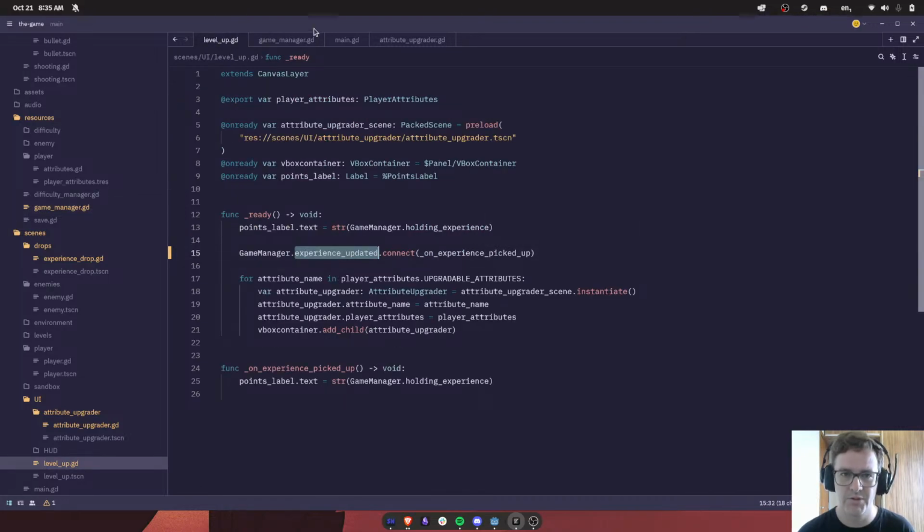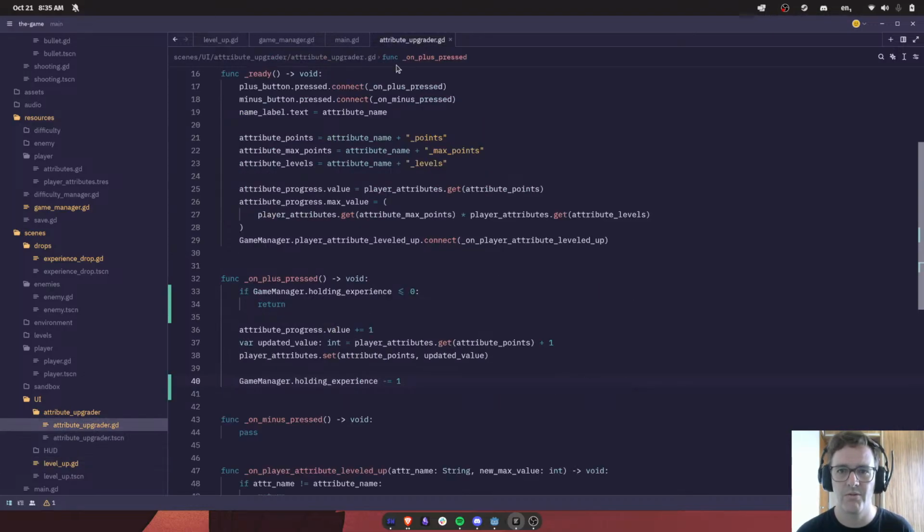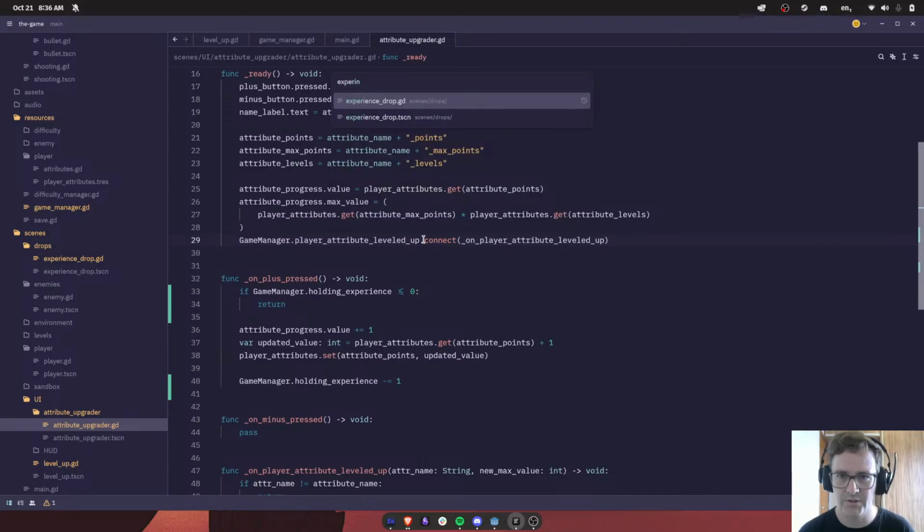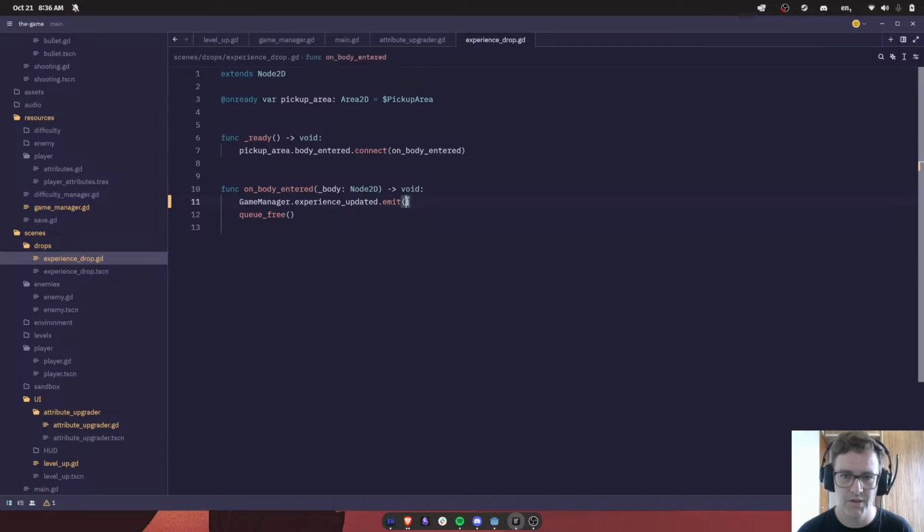So experience updated, we're going to connect that. It means that it has been updated, and then we grab the value. Now when the enemy, not the enemy, the experience drop, it's going to emit with a 1 value.